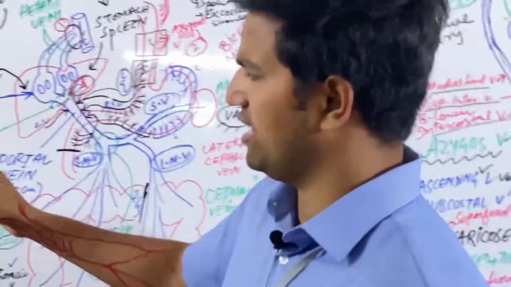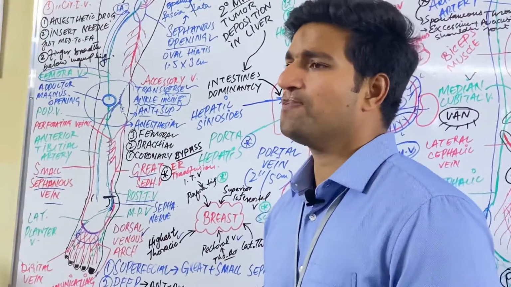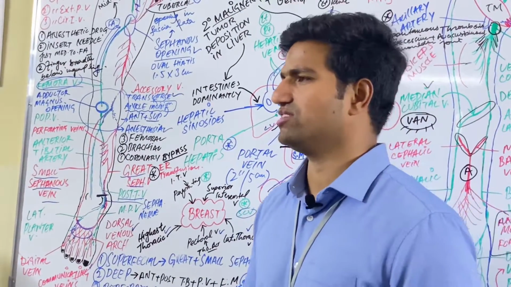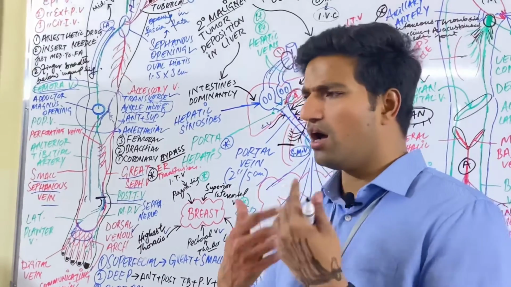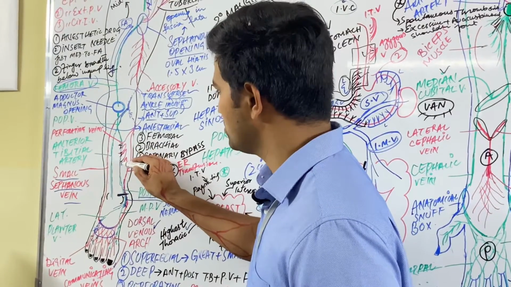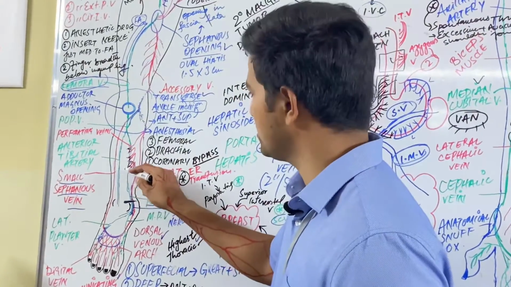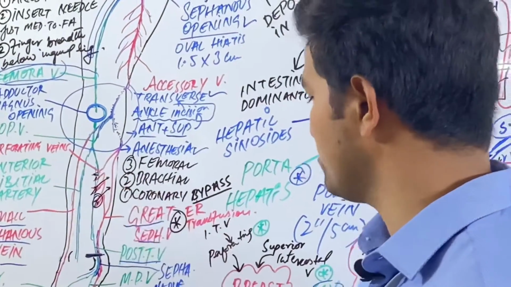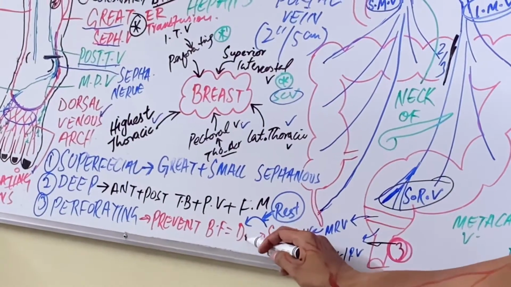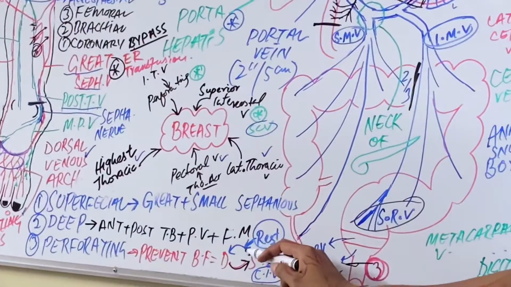We have talked about it over here. So this is the great saphenous vein. For example, this is one vein, and veins have valves which prevent two-way flow and are helpful for one-way flow from the periphery towards the heart. And if the valve system of the peripheral perforating veins is damaged, then what will happen? Blood from the deep veins will enter into the superficial veins. As we talked about in the very beginning, perforating veins prevent the blood flow from the deep veins to the superficial veins, but at rest blood goes from the superficial vein to the deep veins.